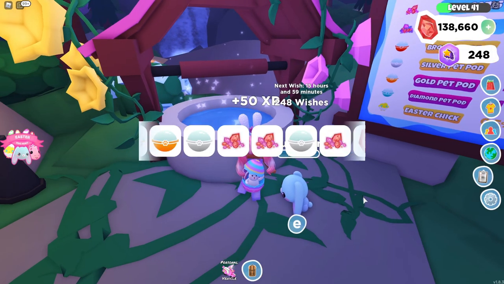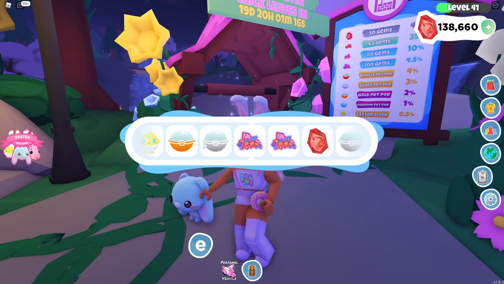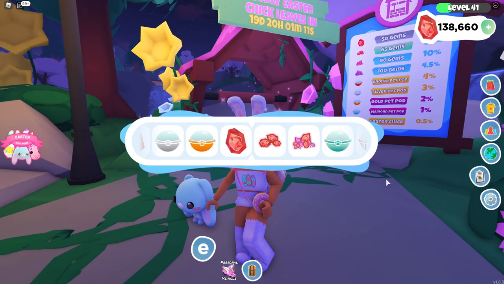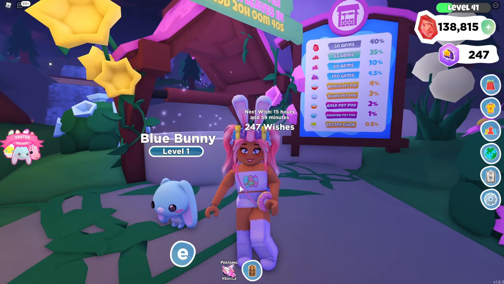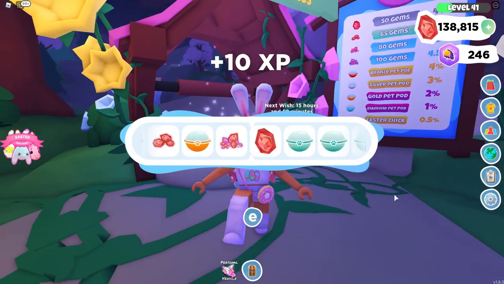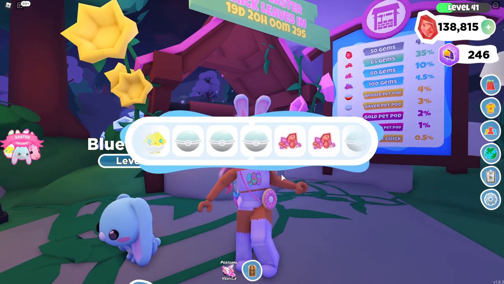I don't have my celebration dragon because this is being recorded in the test server. Oh my gosh, guys, wait, there's a pet right there. Okay, I guess I'm going to be getting gems for this. It's okay. We need gems anyways. So that's the reason why I don't have my celebration dragon. But I thought that I would make use of these wishes in this server anyways to kind of just show you guys the chances of actually getting this pet.